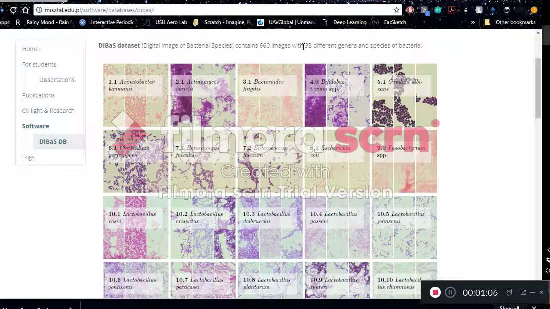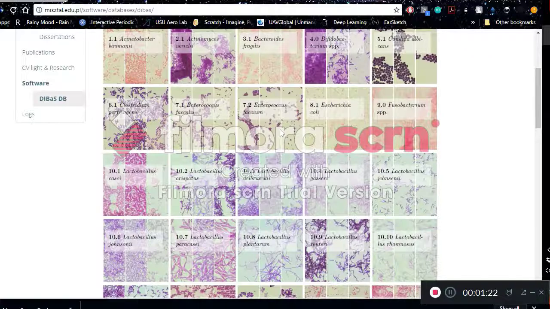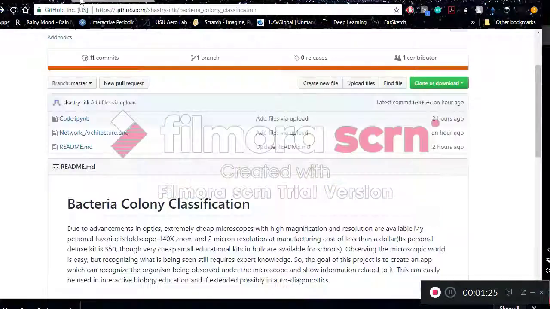As you can see, some of these bacterial species are pretty similar to each other, and also the number of images is too low.